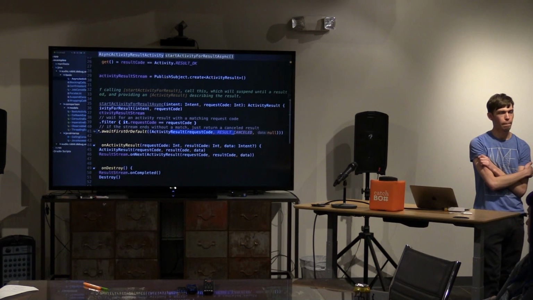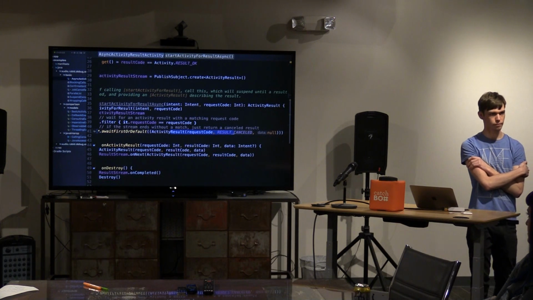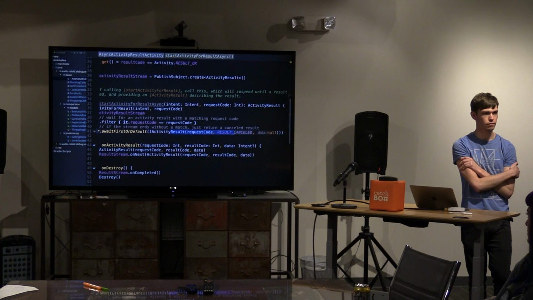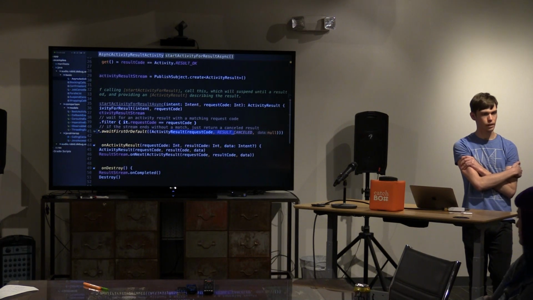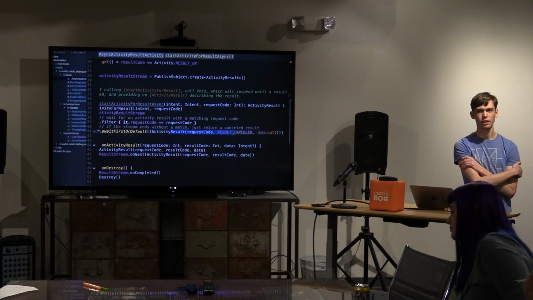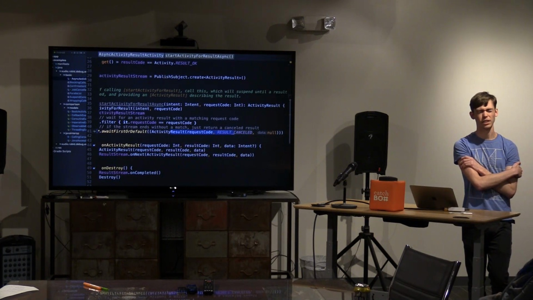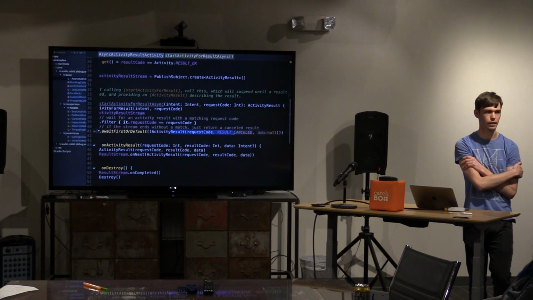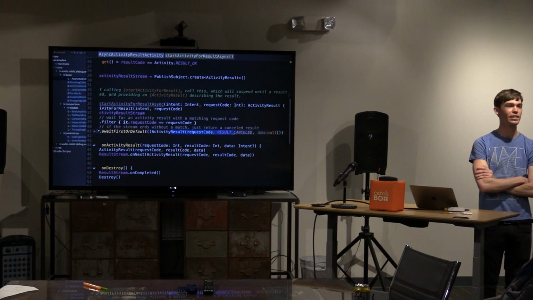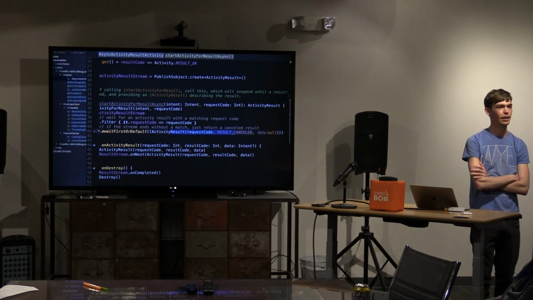Is there anything in coroutines that lets me control what thread it's running on at that level? Yeah, so you can write your own coroutine context or coroutine dispatcher. It's a simple interface. I don't remember it offhand because I try and avoid doing the real threading stuff, right? But there's a mechanism to do that.